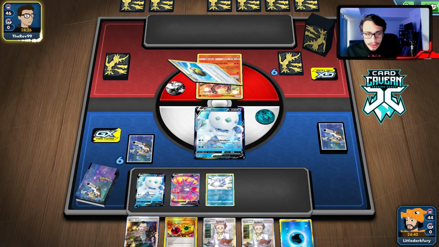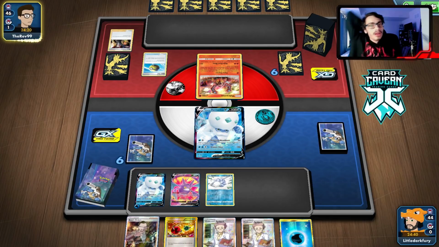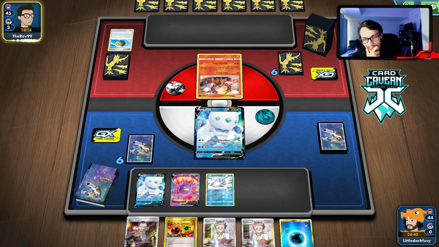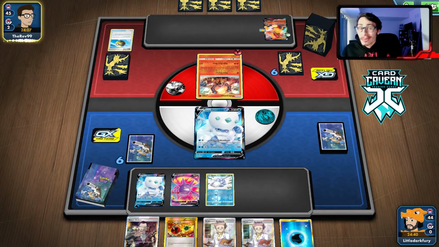We'll see, though. There's a Quick Ball. It's probably Scorch, right? If it's Scorch, yeah, things go the same way. They could do a lot of damage with Scorch again. So we'll have to see what happens. Scorch can still easily one-shot me, but we one-shot them. Yeah, Big Charm, doesn't matter. If we were playing Inteleon, the Big Charm would matter, but it doesn't matter.